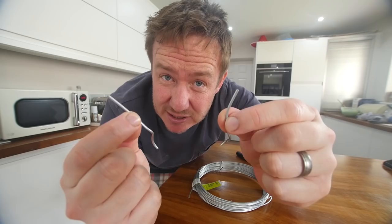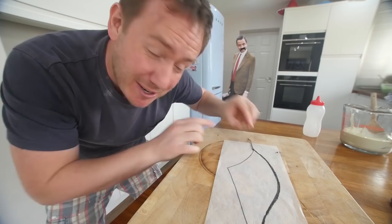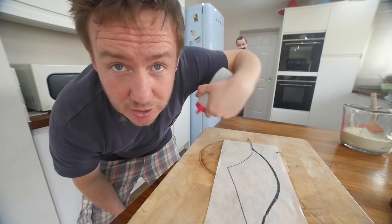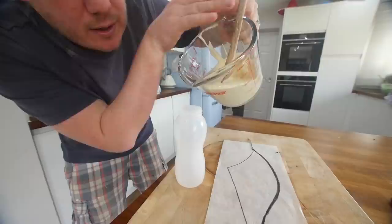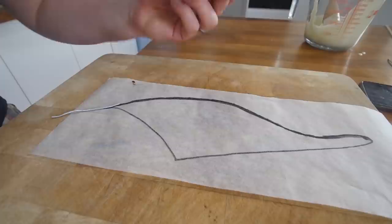So here's a template from earlier. I've got my wire and I'm going to stick it down one end about there. And I'm actually going to set that little bit of wire into my template. I was going to use a Ziploc bag, but then I remembered I had this bottle from the pancake art video. And I got some melted milk chocolate going in there. Can you hear my washing machine? I like to keep it authentic. So let's just try this.